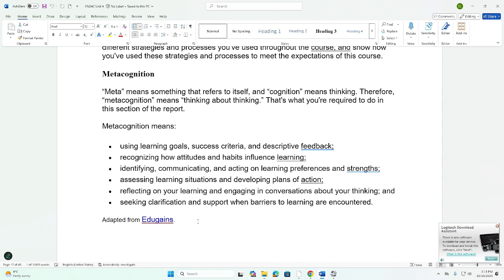And habits, of course. A lot of habits are easy to change, right? So you realize that even your sleeping habits have an influence on your learning.